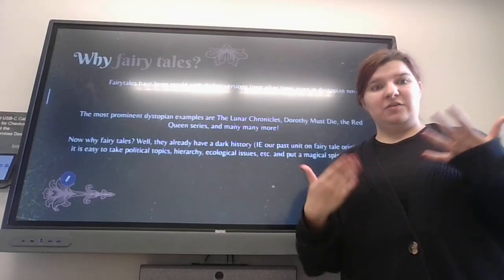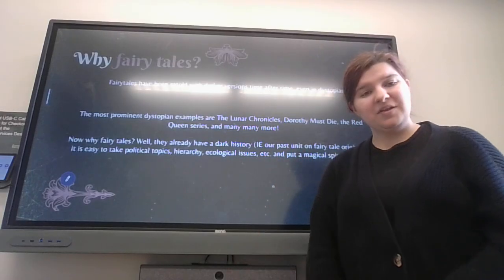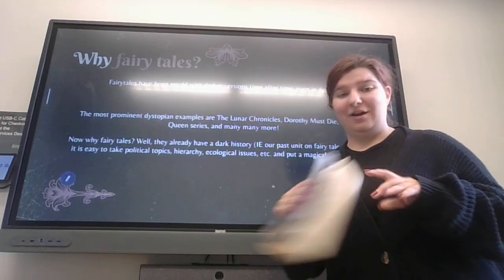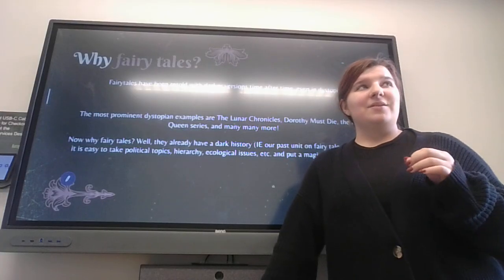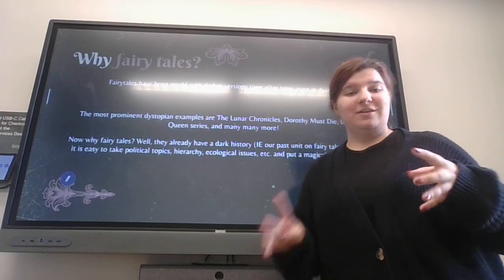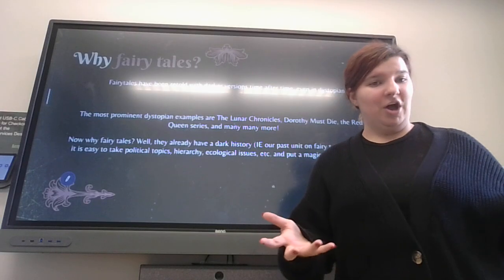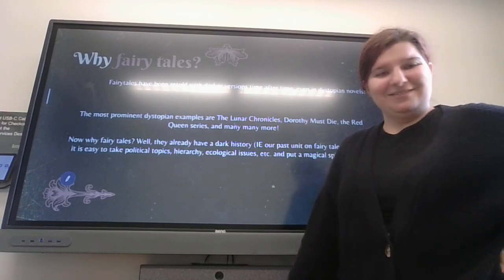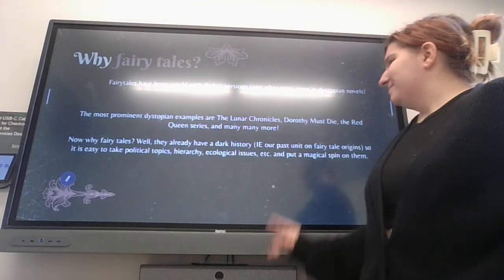It just makes more sense, and it really works, especially in this case, where, again, it's not a big spoiler, but Dorothy is sucking the magic out of Oz, and again, you can easily see some symbolism there.